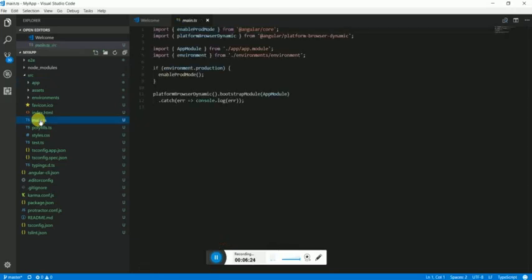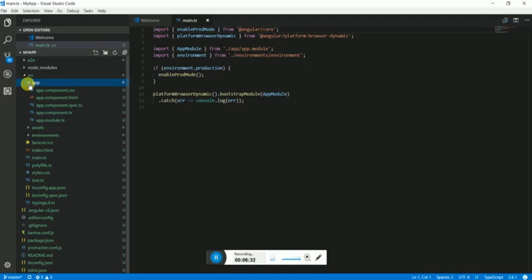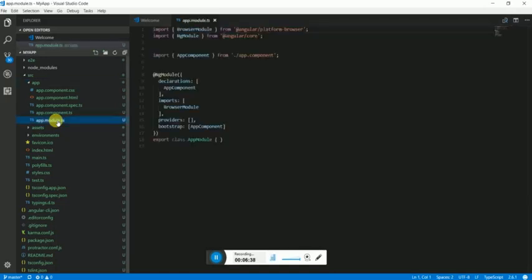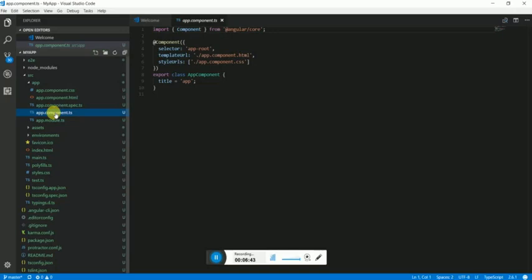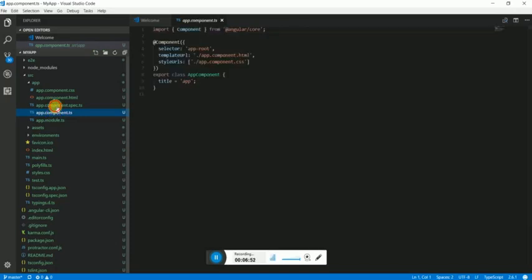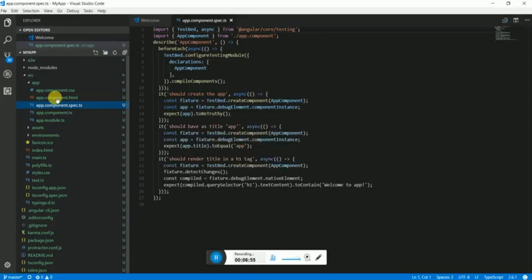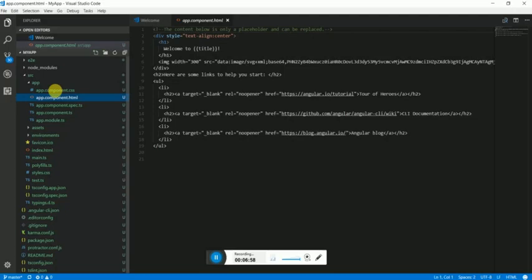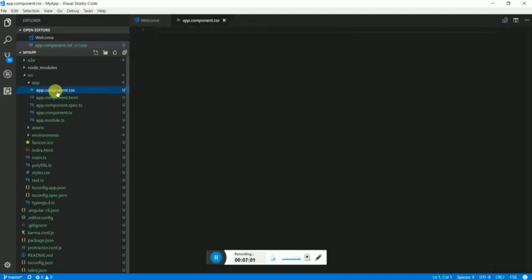Main.ts is kind of your bootstrap application, which tells the Angular system what to do when the Angular application is kicked off. Each Angular application has a basic module, and this is about that module. And then each Angular application has to have a component as well. So as you know, Angular 4 is all about modules and components. It must have at least one module, and it must have at least one component. And this is the test file for that component, and this is the HTML part of this component, the template part of this component, and this is the CSS, which is actually just the CSS of one component.